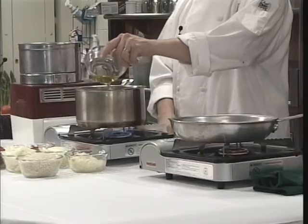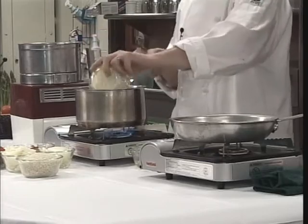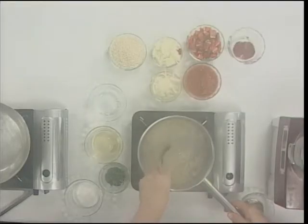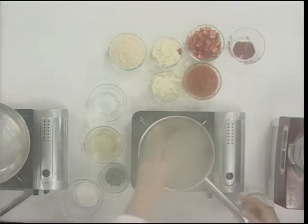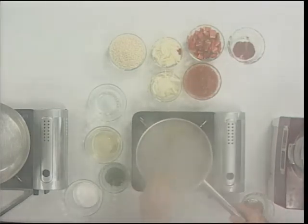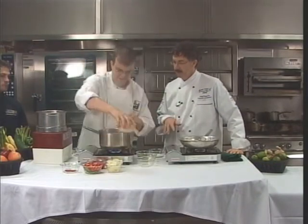I'm going to start off with the rice. I'm going to add some vegetable oil, about 2 tablespoons. I'm going to saute some finely diced fennel and onion. Just going to sweat it up. Is our pan hot enough? Oh, yeah. Okay, we're sweating. We're just going to pull some of the flavor out of that, let it tenderize a little bit.